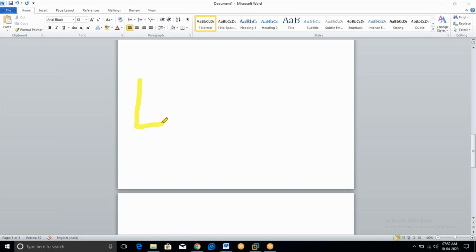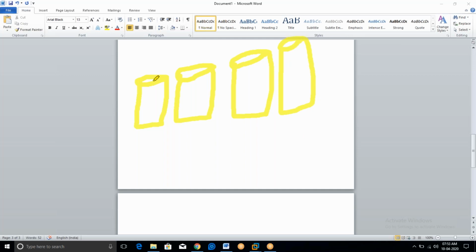So in this example, we have 4 physical volumes. Let's say 3 physical volumes or 4 physical volumes, whatever it is. In every physical volume, we have around 1 TB of free space.